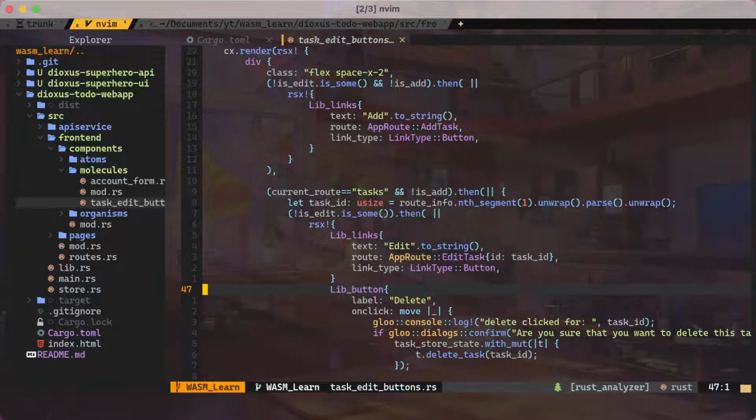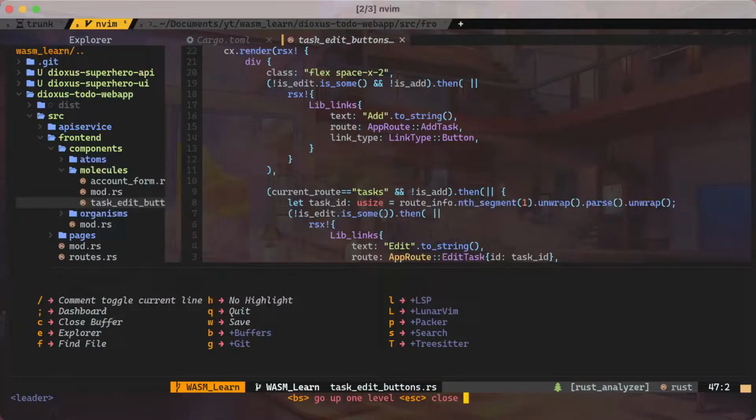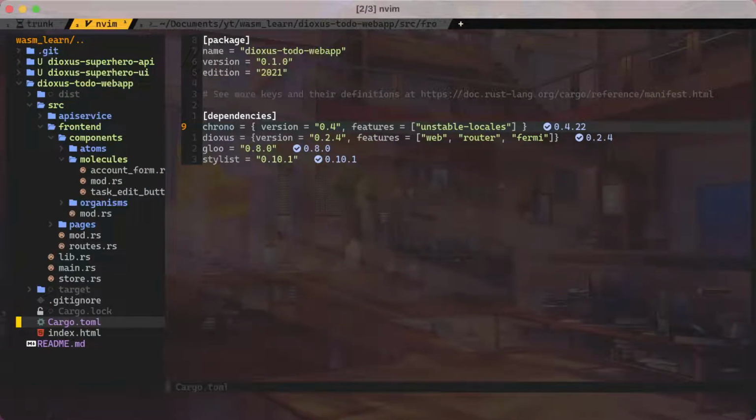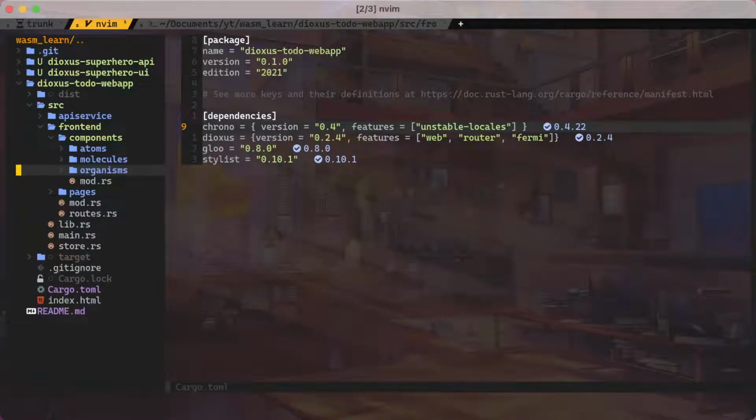So we have atoms were the buttons, and now we combine those three buttons, as I was showing in the browser before on the top. So it will show add, edit, and delete, and we hide and show them based on where we are in the project. So that was atom, molecule. These are the three molecules that I have created. We'll look at the code in detail later.